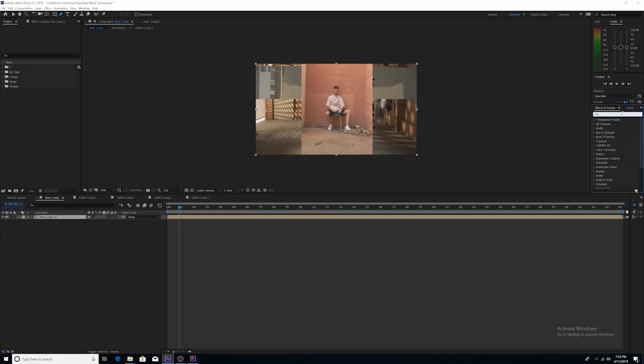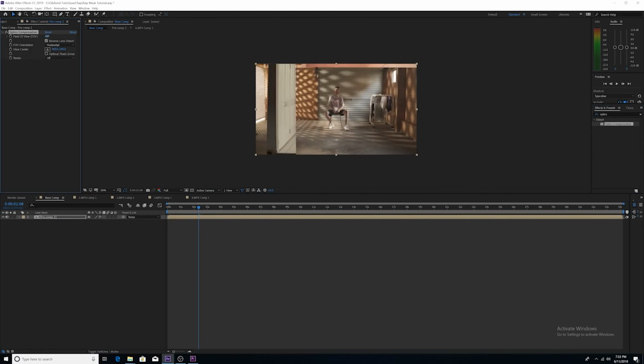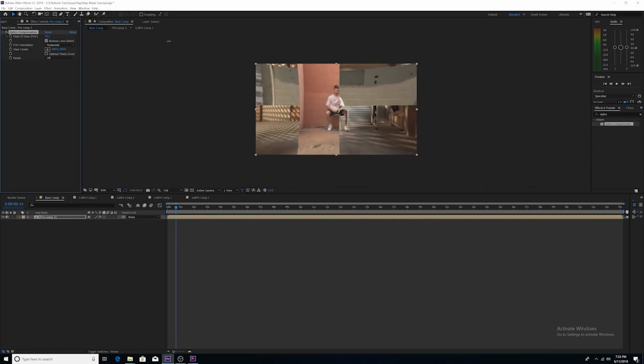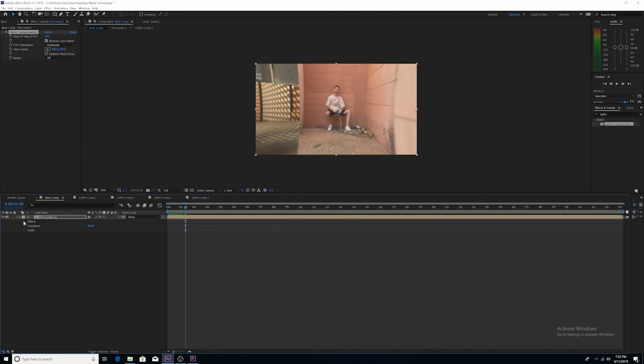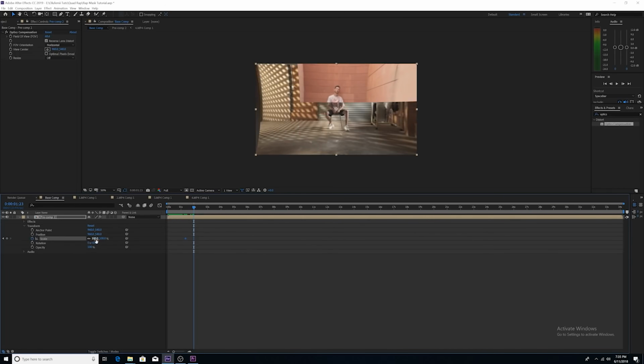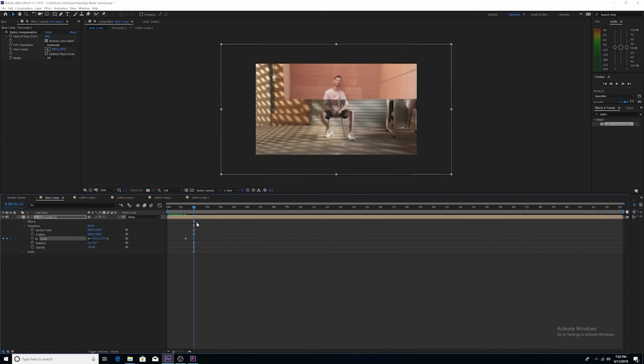First thing I want to do is add an effect called optics compensation. We're going to click on reverse lens distortion, and we're going to then change the field of view. There we go. And then the next thing I'm going to do is keyframe the movement a little bit. So what we're going to do then is actually add movement back in post. And the cool thing is we shot 4K. So when we zoom in, as long as we don't do it too much, we won't be able to notice the change of resolution too much.